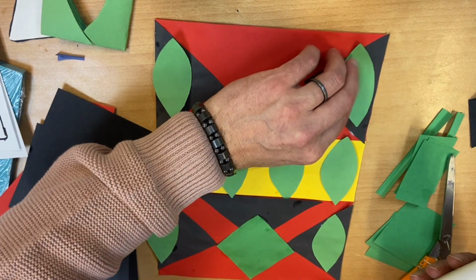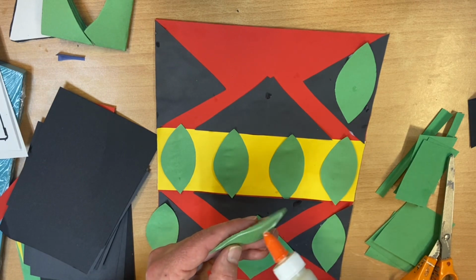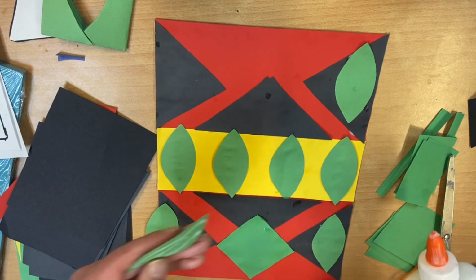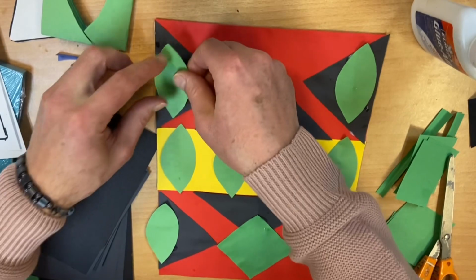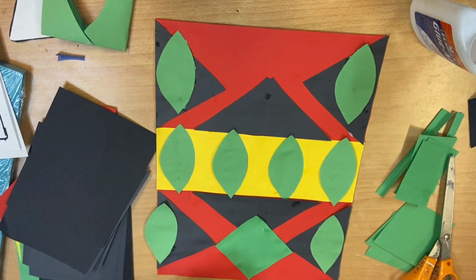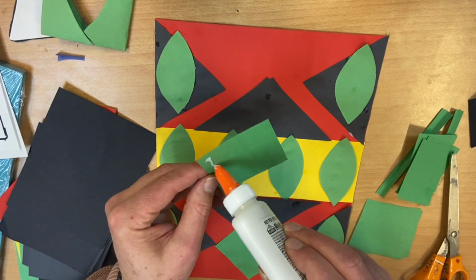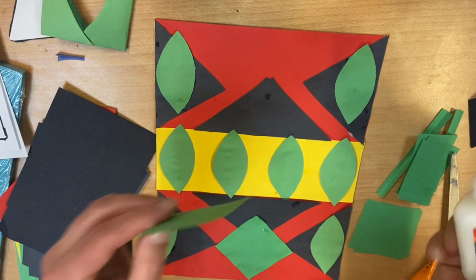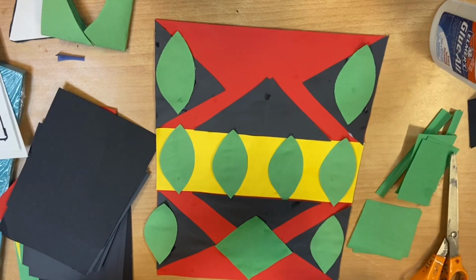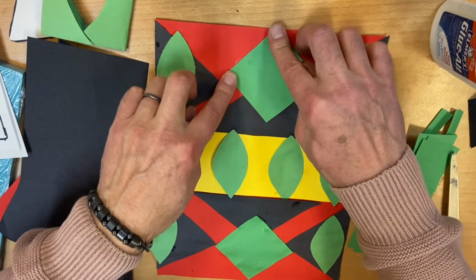And this will be pretty interesting. It's not a picture so much, it's more of a pattern, but it is considered art, and it is craft to be able to cut out all your shapes, and that's an important thing about what we do in the art room, is practice how to do things. Now, I still want to dress this up.